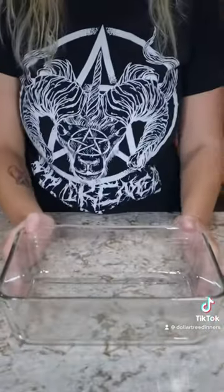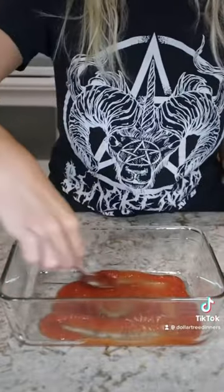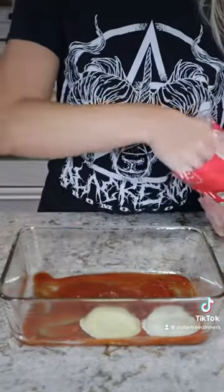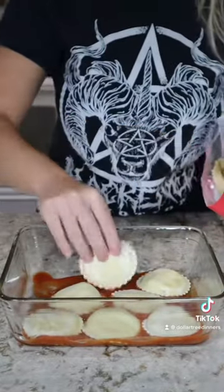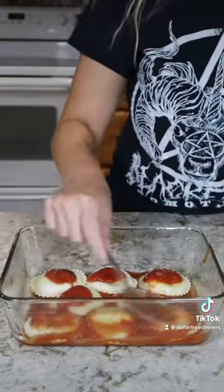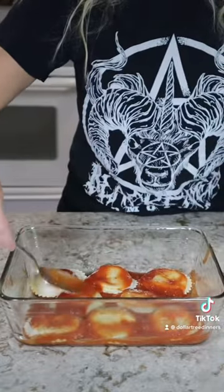There are a few steps to making this look more like lasagna. First, use a smaller baking dish so that you get more layers of ravioli. You'll also want to make sure your raviolis are thawed overnight so they stick together more and give you more distinct layers. When adding the sauce, only add enough to coat the ravioli — you don't want them swimming in sauce, you want them to stick together.